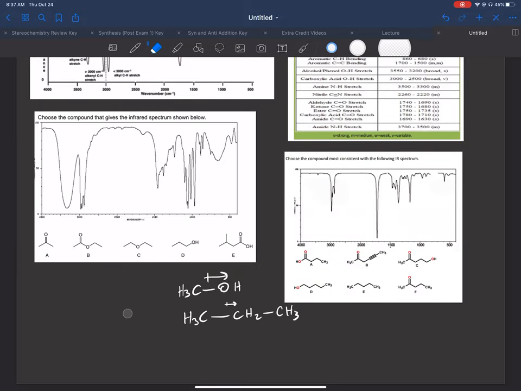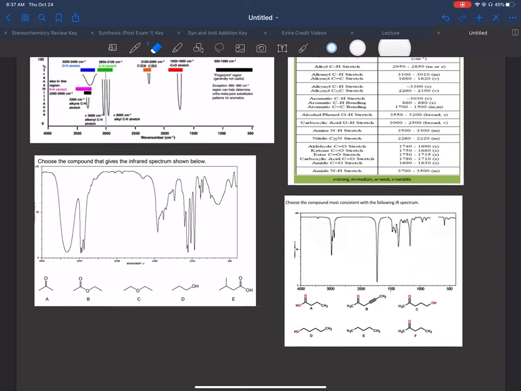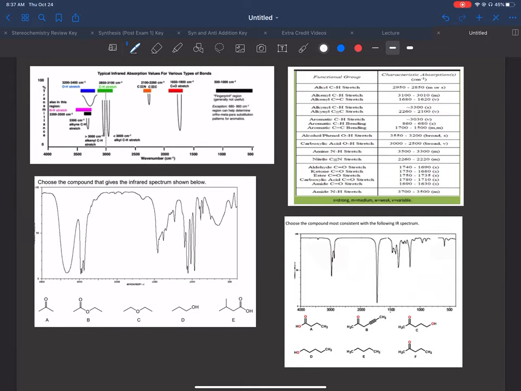All right, I have a couple of diagrams here. Two of these are questions, the ones at the bottom, and two are just the things at the top. What I have on the left is a chart showing what a lot of the peaks look like for various functional groups. Some of these heights are not going to be the way they look in reality. Primarily, I want to look at the OH right here. It shows a much wider peak than the other kinds of stretching, but in reality it's going to be lower. The only reason it wasn't drawn lower here is that it had other things to show. So the OH is pretty unique in that it's broad, all right?